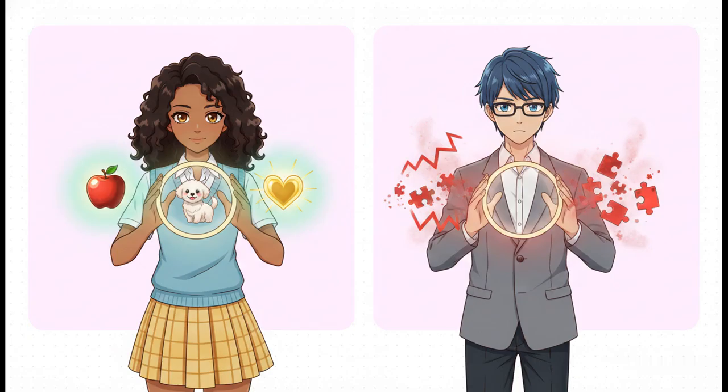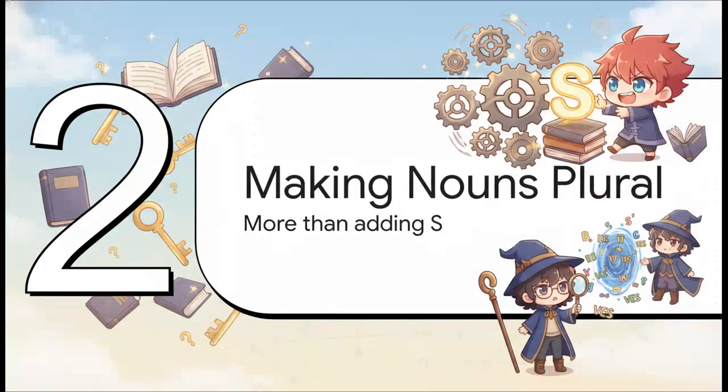But if you try it with an adverb or a conjunction, something like "the quickly" or "the because," that makes zero sense, right? English grammar can be pretty weird sometimes, but for sure, this is your absolute quickest trick to spot a noun. Moving right along to part 2, making nouns plural.